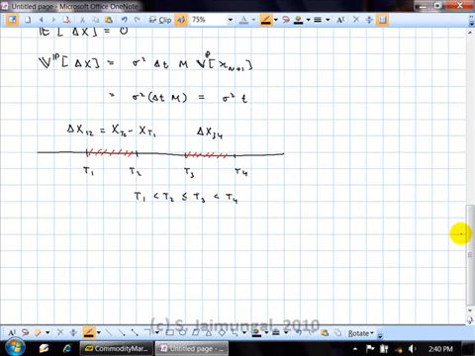What about the codependence between these two things? What can you say about delta x12 and delta x34? They're independent random variables, in fact. They are actually completely independent of one another. It's not just that they are multivariate Gaussian with 0 correlation. It's more than that. They are, in fact, independent.